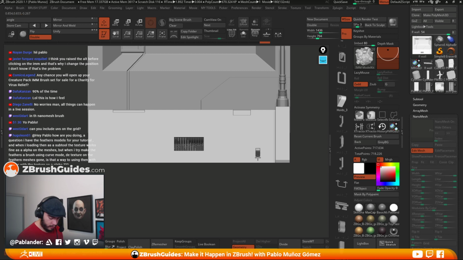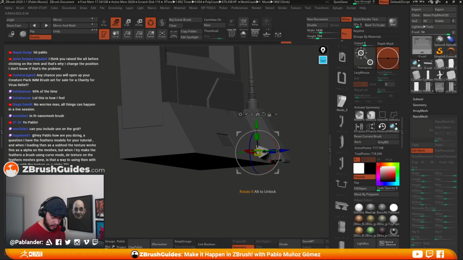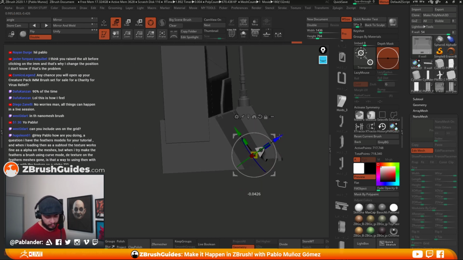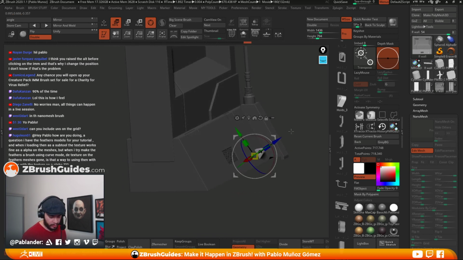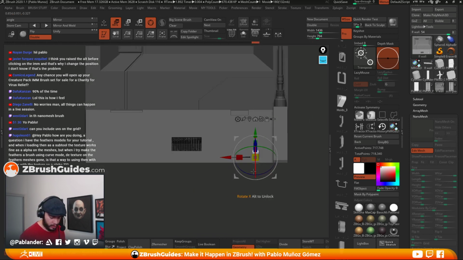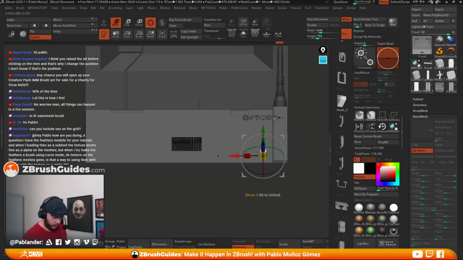So for this, this could be an area where some kind of cable goes through and it's kind of holding it. So I can use these. Just trying to find the right angle. Hold Control, click and drag just to duplicate.